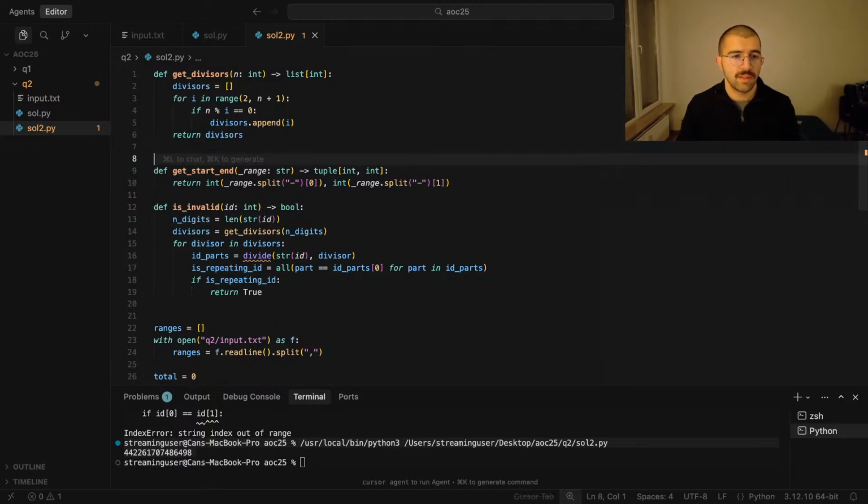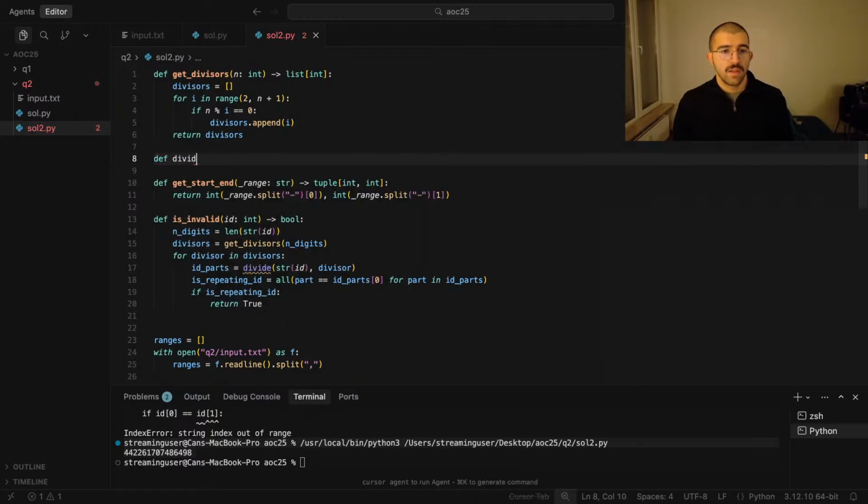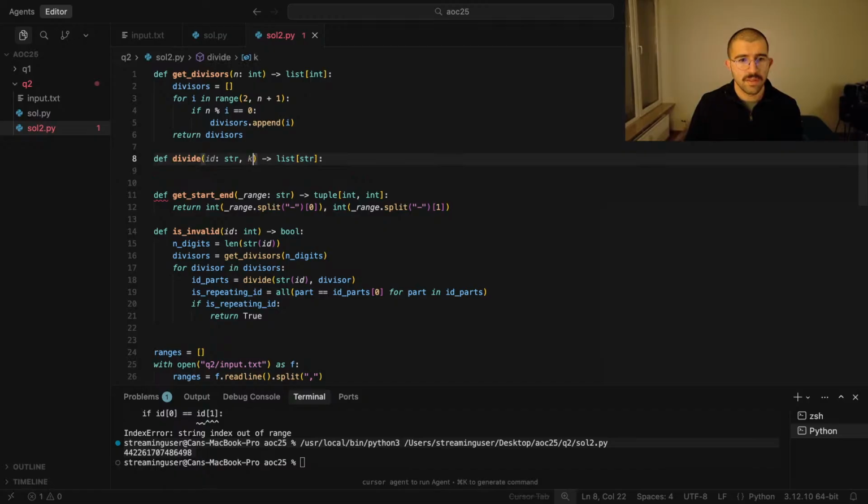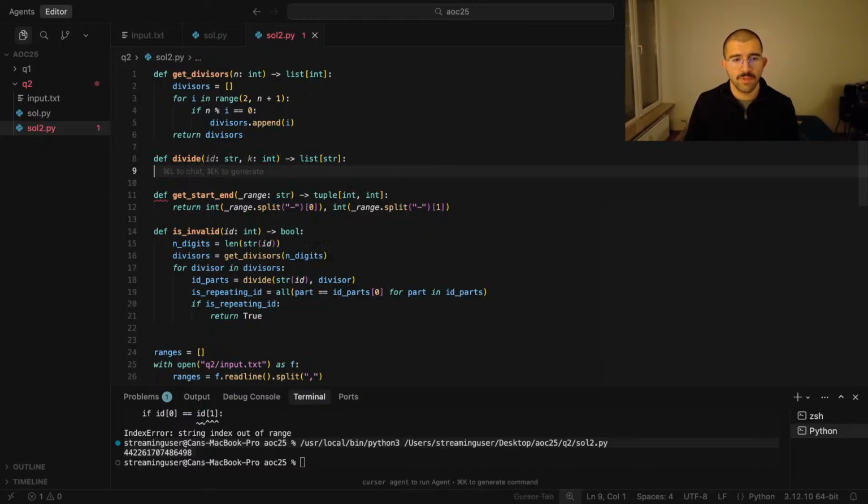So let's implement the divide part. It will accept the ID as a string and it will return a list of strings, and it will also have this k, like how many times to divide it, right?